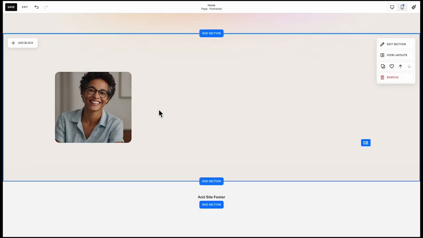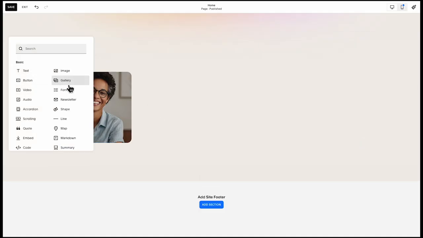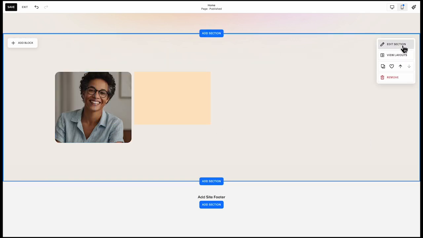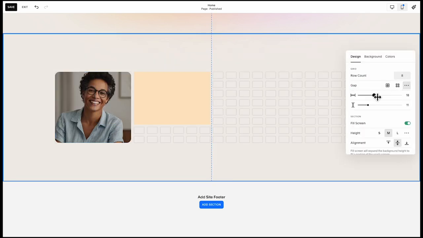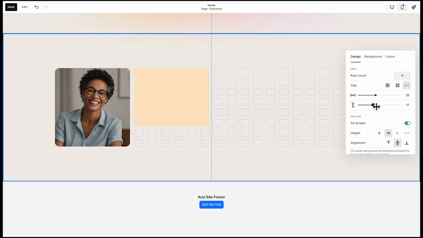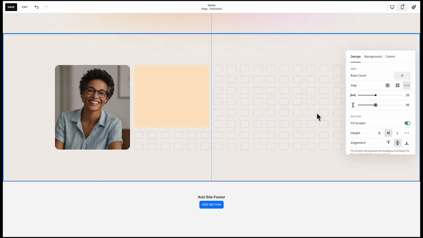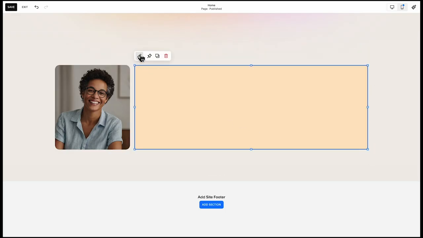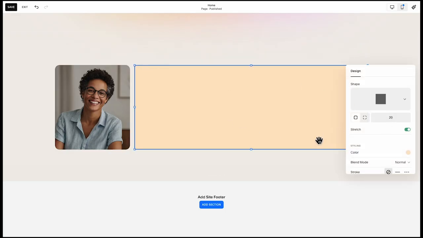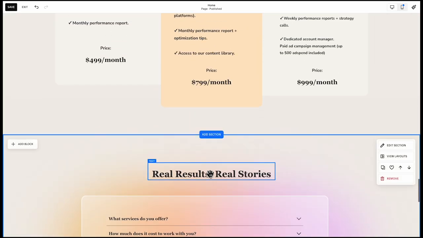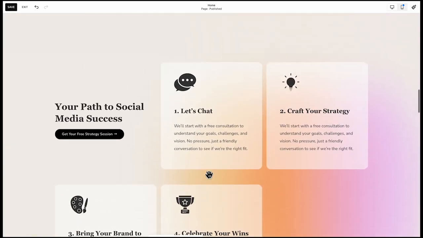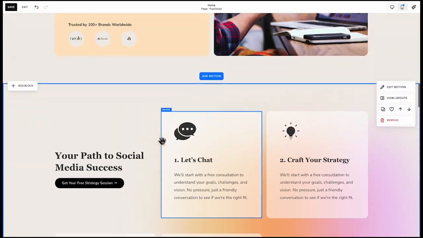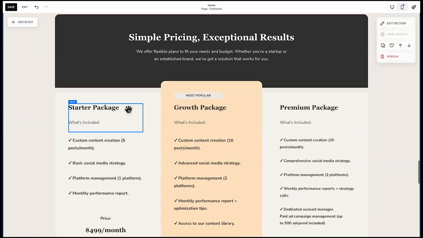So what we're doing here is just adding in a shape and an image, and we already placed the image here and adjusted the radius to 20, and then also don't forget to adjust the gaps here. So just aligning them to 20 each, so top and bottom 20, and then also we have our shape, which we'll be adding the border radius to, and then we're just going to be copying and pasting some text and some buttons. So that's fairly straightforward. This section didn't take too much, so we're going to get straight to the footer then.